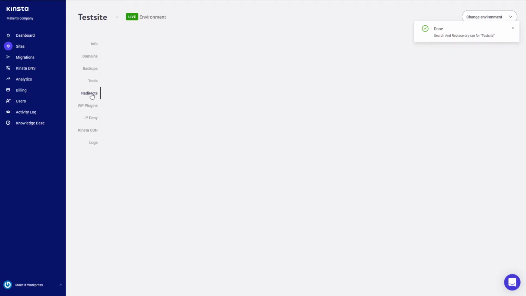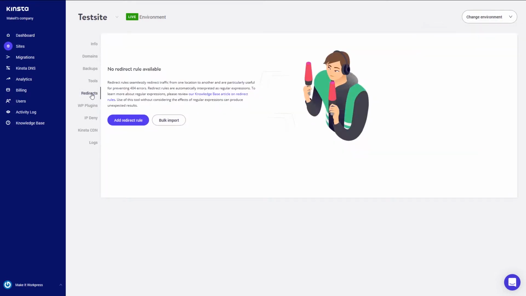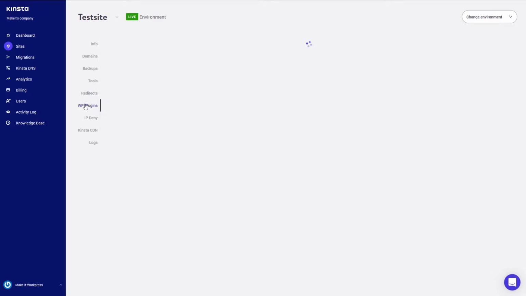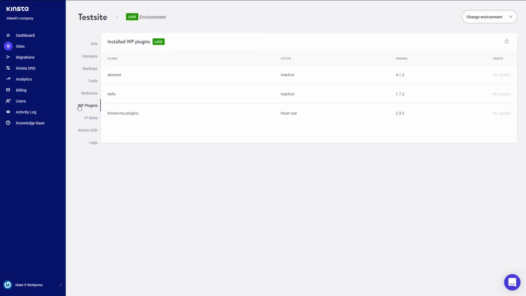Well, there is also a tool to add custom redirect rules. On more old WordPress hosting projects, this was usually done using .htaccess, but in here you can add custom redirect rules. So you can redirect certain pages to other pages, for example. At last, there is a tab about the plugins, the WordPress plugins that are active on your website. So even outside your WordPress installation, you can see that these plugins are used.